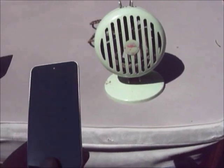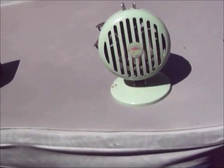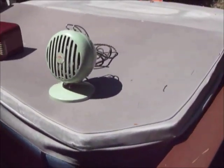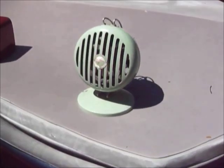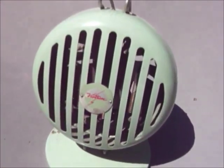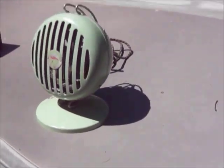that will run off of any kind of iPhone, iPod, or any other kind of device like that. It works pretty good, better than I thought it would. They make little speakers now that have an incredible sound. So that's the next project. I almost like it the way it is. It's kind of cool.